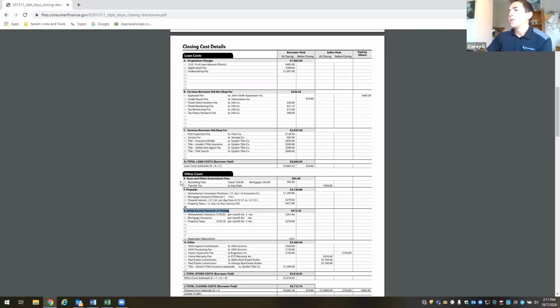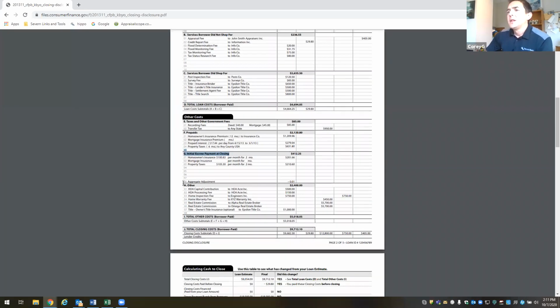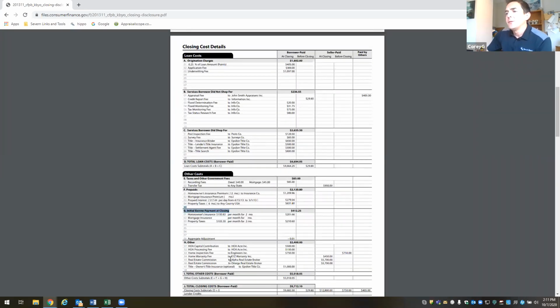The payoff would provide you some of that information, as well as this closing disclosure would be the other end of that. The bottom of page 2, you're going to see some other information regarding HOA or any real estate commissions if it is a purchase, and those would be split accordingly pursuant to the contract. And in this example, the seller will be paying all of the fees.